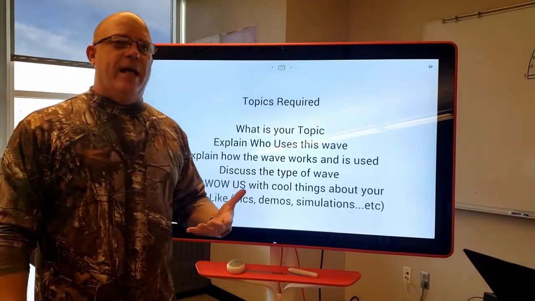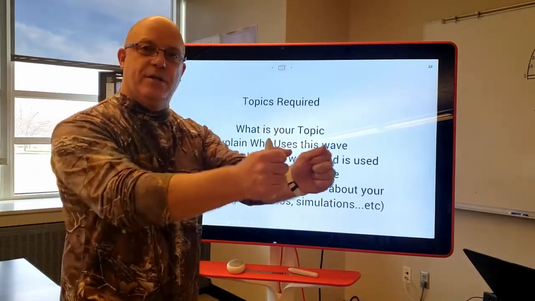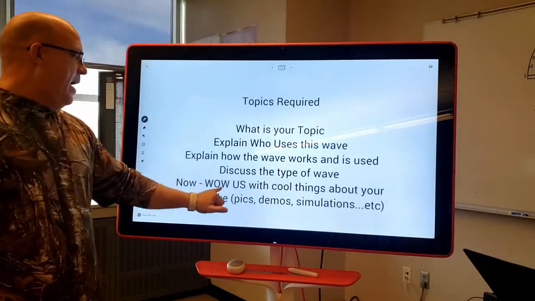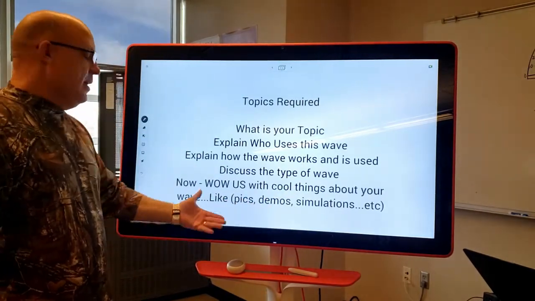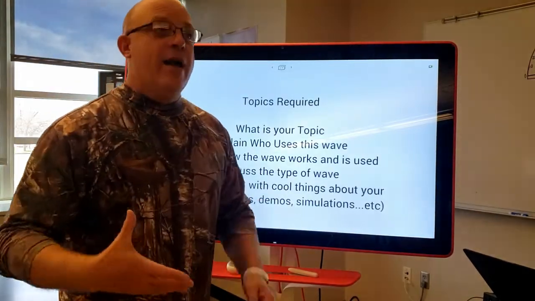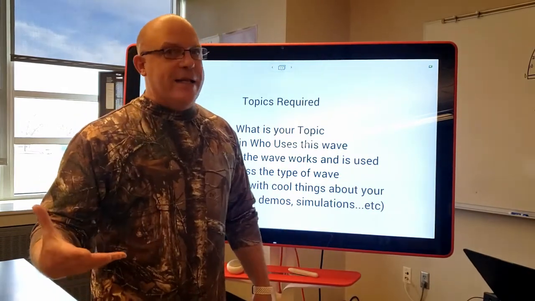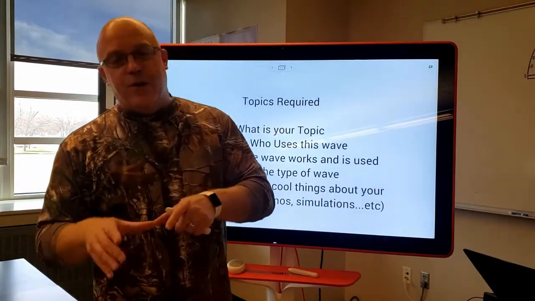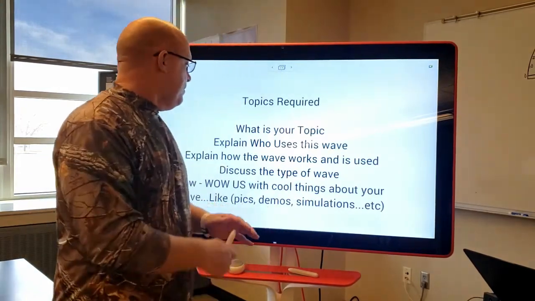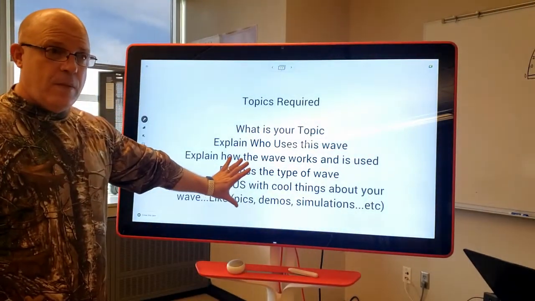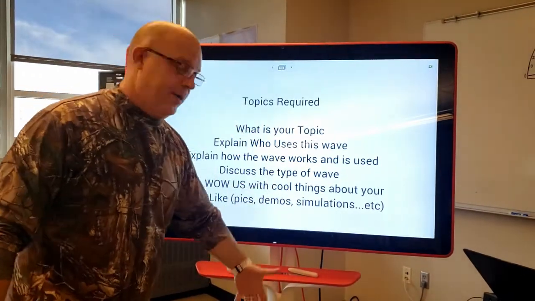Discuss the type of wave. Is it a transverse wave, the one that goes this way? Or is it a compression wave, the one that goes this way? And then last but not least, here's the wow. Wow me. Wow us. Do cool things about it. For instance, if you're going to talk about ultrasound and you go through all that, then find some images of ultrasounds and show us. Even better if it's somebody in your family, like this is my baby brother, or this is my nephew, or this was my cousin. Those are kind of cool. Wow us with something. So those are the topics required. And that's the minimum. If you want a better grade, do more. All right?